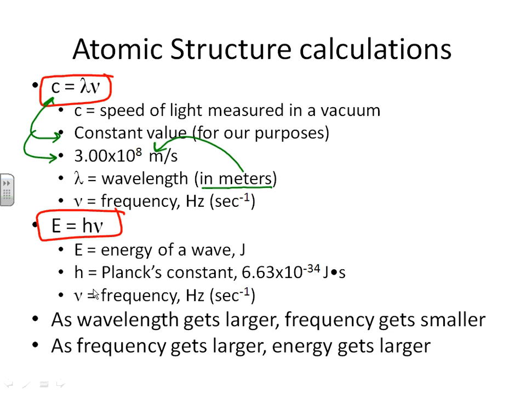we've got h, which is a constant, same thing as before. I want to make you very aware of this. H is a constant. It's always going to be this number, 6.63 times 10 to the negative 34th joule seconds, which is a very small number. And so if you multiply this by the frequency, which again we've got nu there, how often that wave is occurring every second, you're probably going to get something that's fairly small, right? Because this is a really small number. So our chunks of energy are small, but they're chunks nonetheless.